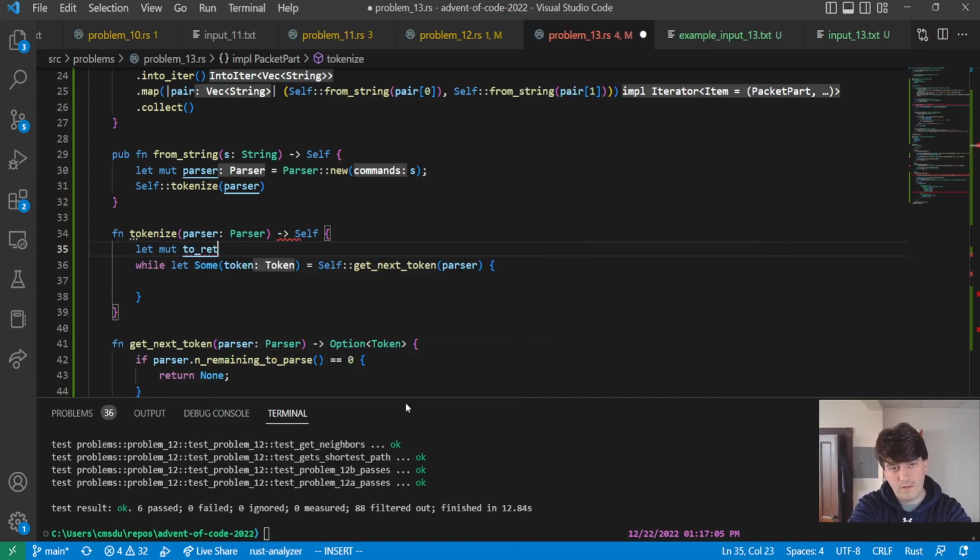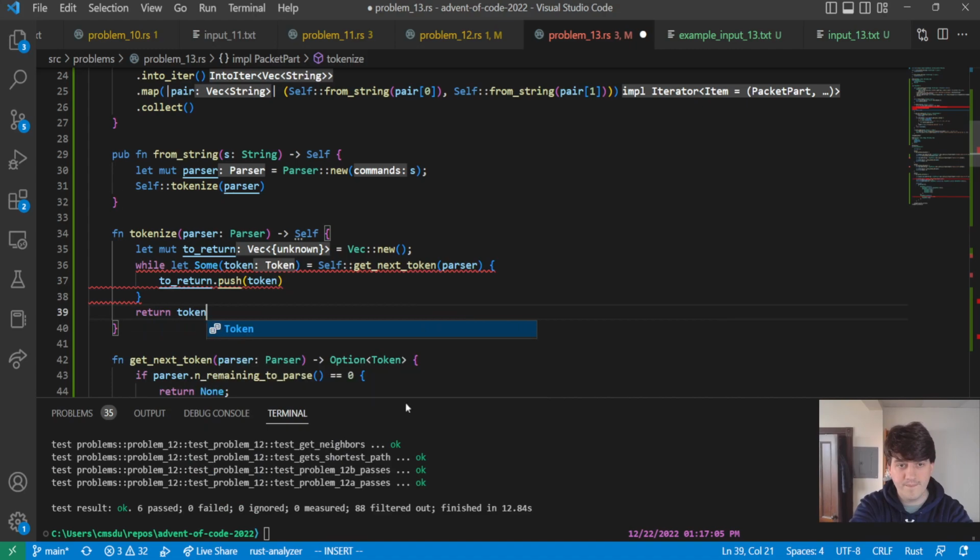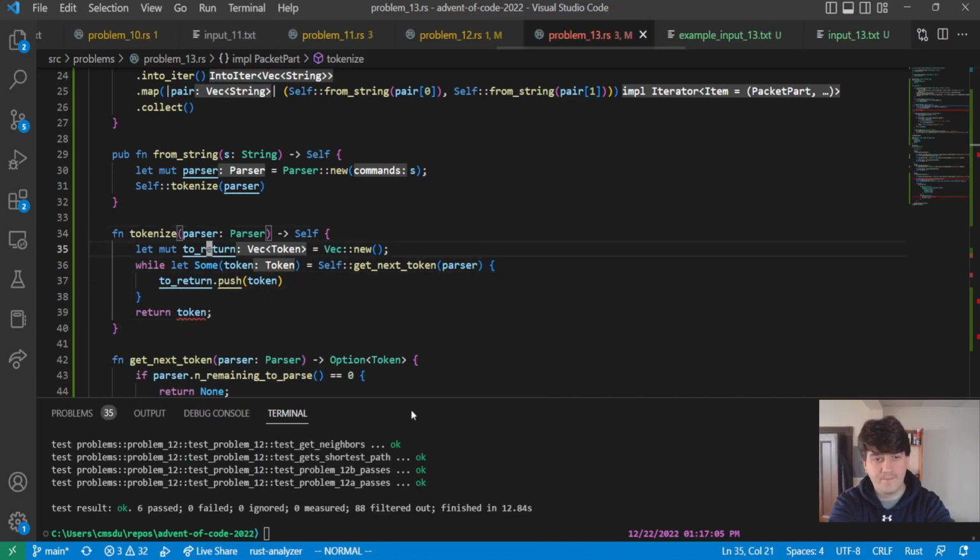Need to return as an empty vector, and push token, return token.